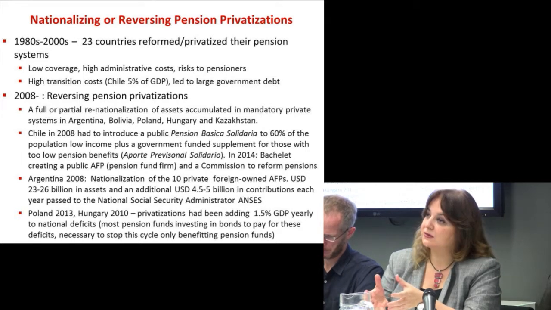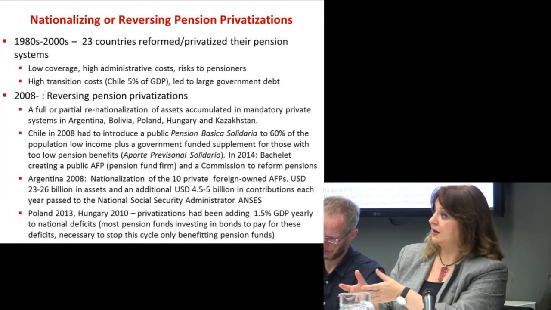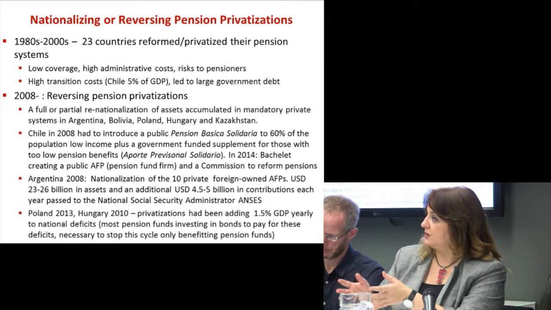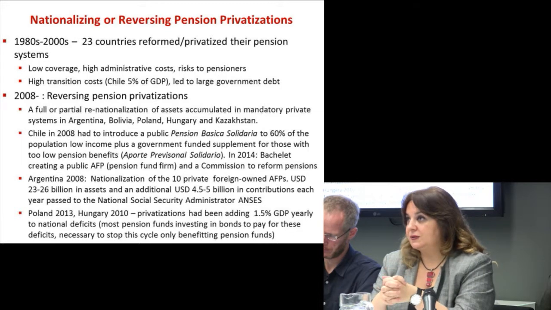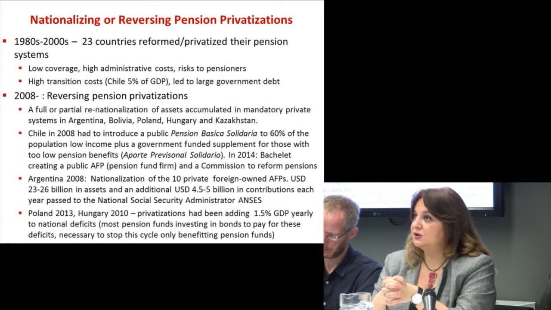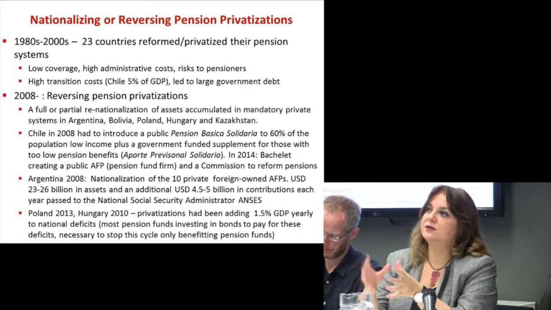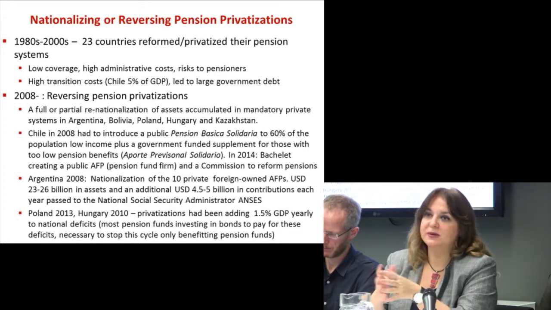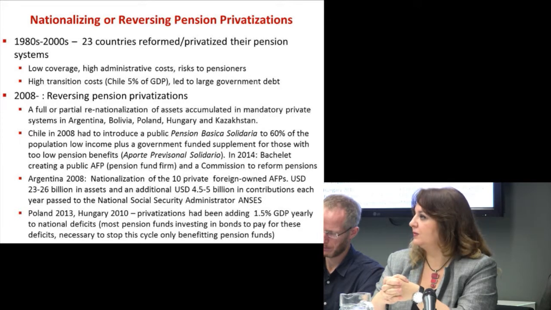So now there is a reversal trend. Many countries are nationalizing fully or partially their pension systems. So far we have 3 countries in Eastern Europe, Poland, Hungary, and Kazakhstan, that to one degree or another have turned back. And in Latin America, Argentina, Bolivia, and Chile, where the Bachelet government has just announced a pension commission.